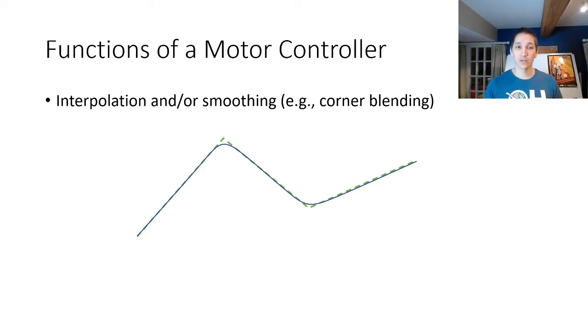Now, the motor controller here is going to be responsible for figuring out how to respond to your commands. So if you were to have a very low quality controller, such as a PID controller, then you'll end up having to do a lot of this work on your own. But with more sophisticated robots, a motor controller is going to provide a lot of different types of functions. So for example, they'll perform interpolation and/or smoothing so that the robot doesn't do this stuttering or have severe overshoots. And one example of this is corner blending for industrial robots that try to execute various curves.